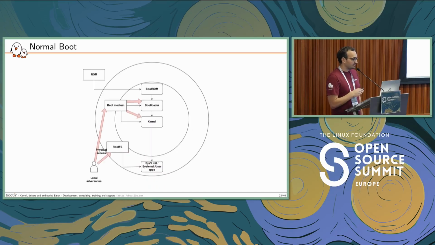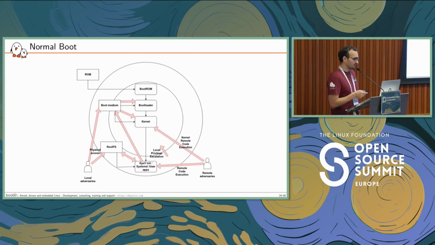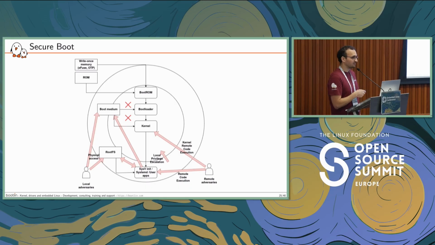And this is the physical compromise. So I just open your system, find your rootfs, change it, or your boot medium here with your bootloader and your kernel. I change it to something that suits me better, and then when you boot, well, I just automatically gain code execution, right? And I've compromised your system. So this is what the global threat model, still a simple one, looks like, with all of the threats that I've described. And here's what secure boot helps with, right? This part.